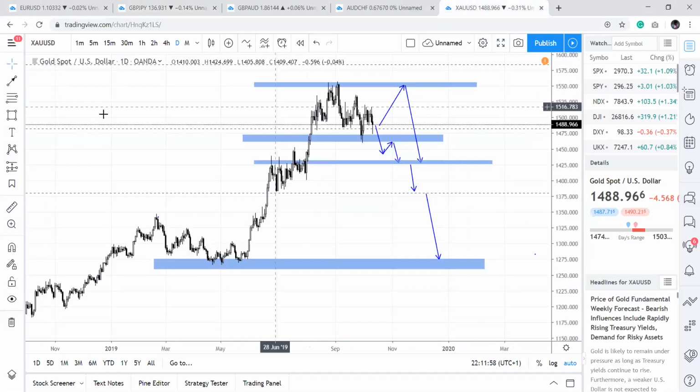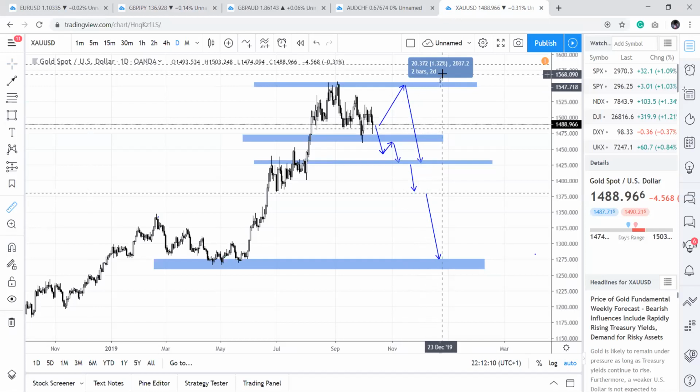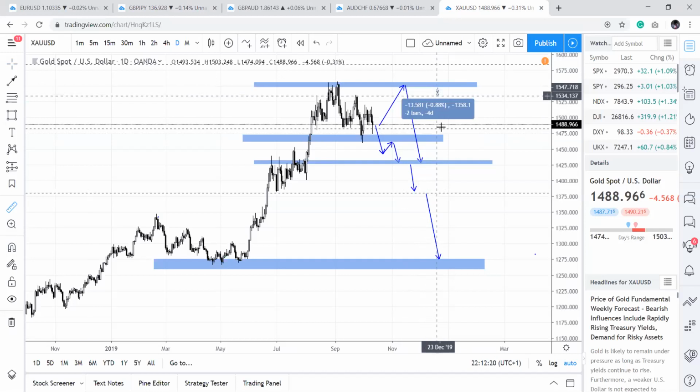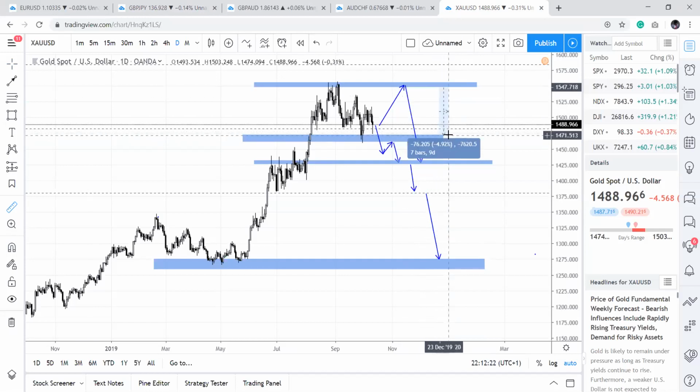Let's go back to XAUSD. If we can go back up to the high, and we take the sell from here, we just put our stop loss somewhere here. So we are risking 1,659 pips to get, in fact, if we take it from here to where it is right now, that's 7,620 pips. And if it comes to this point, 11,619 pips.